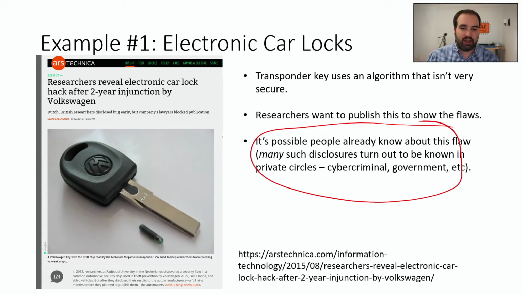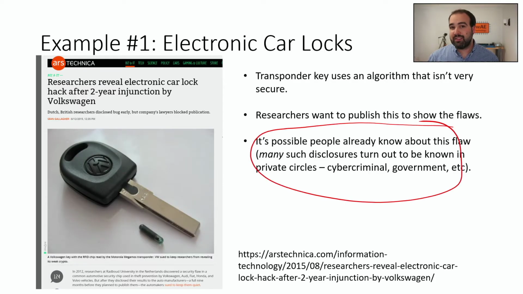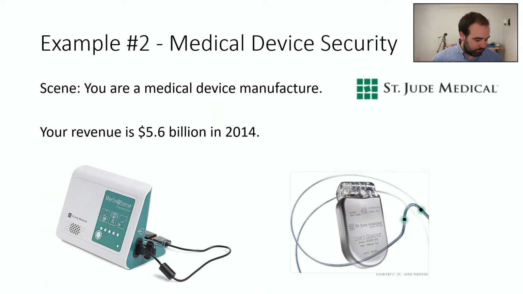And so much of what we do, and again, this goes back to the safety of the public. So yes, it's going to cause some loss for companies. They have to develop new algorithms. They might have to do a recall or something. But if this issue is out there, shouldn't the public know about the potential security flaws? And so a lot of what we're going to talk about is the pushing out of disclosures around security flaws and what that has resulted in.